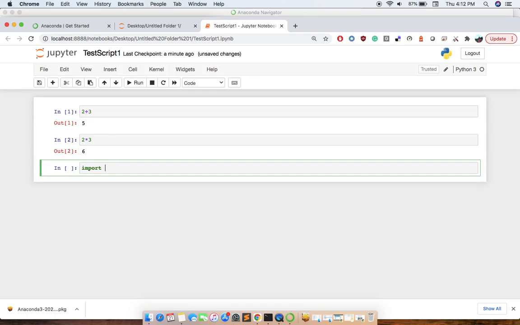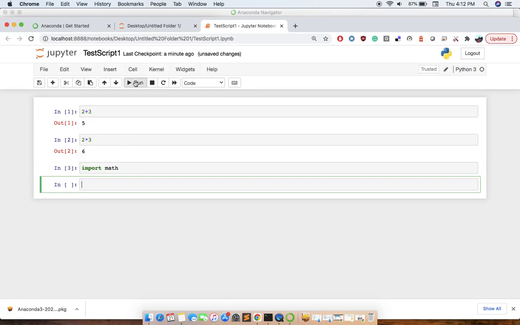Or let's say import math package. Okay, run this. You can also write multiple things. Say even print, you can write print math.floor.